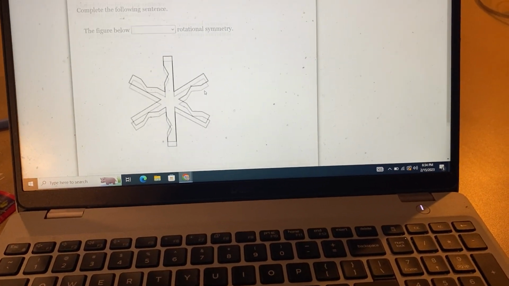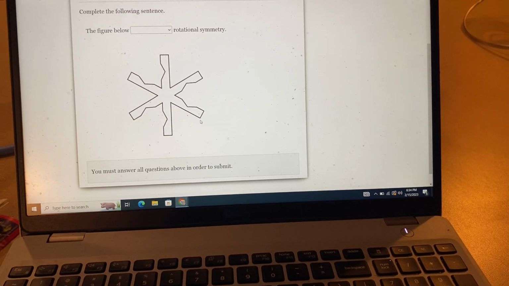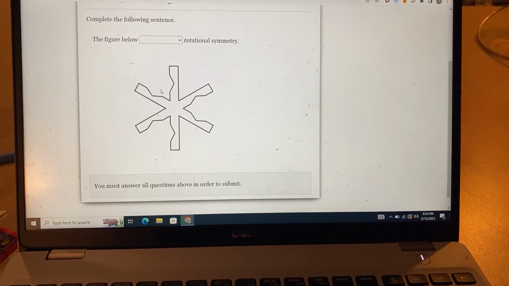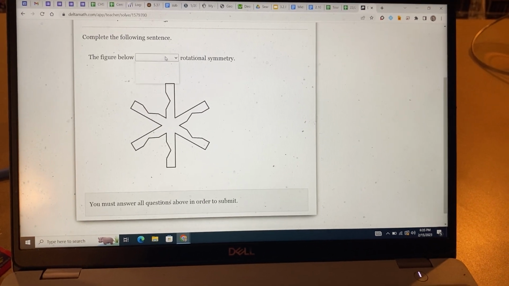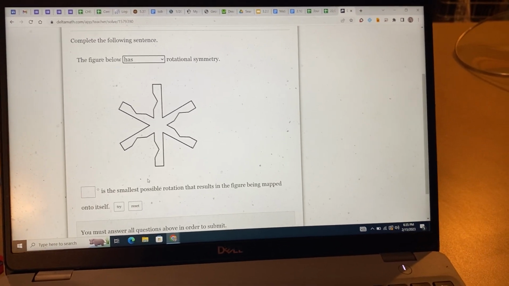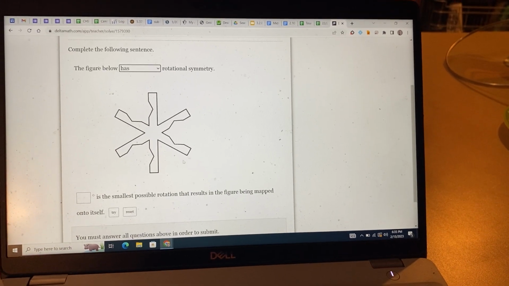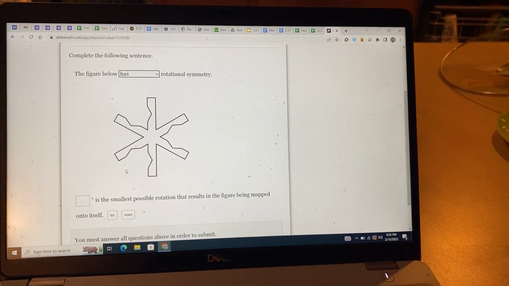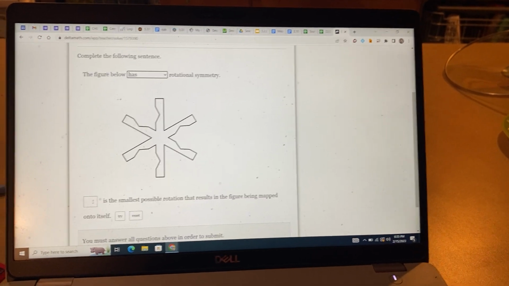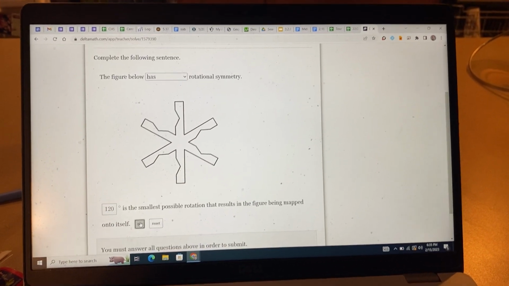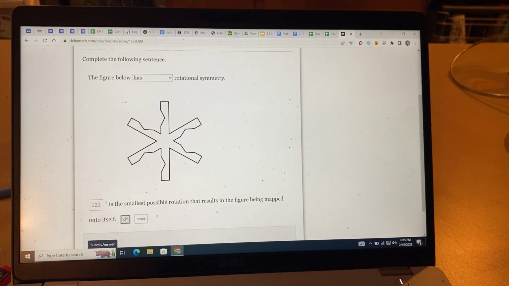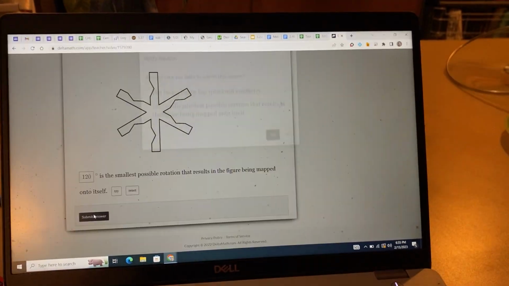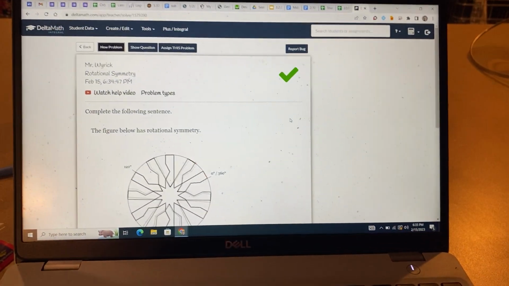The rotational symmetry, we say if it does or does not have rotational symmetry. At first glance, this one does not look like it does because of the wonky shapes, but this wonky shape is going to match up to this one and this one. So this one is going to have rotational symmetry. And remember, it's 360 degrees to go all the way around. So this one's got 3 spaces where it's going to match up. So 360 divided by 3 is going to give me 120 degrees of rotation. I don't know if you'll be able to try on the test, but it looks like here that 120 is going to be where I need, and I submit my answer and go. Remember, it's 360 divided by the number.